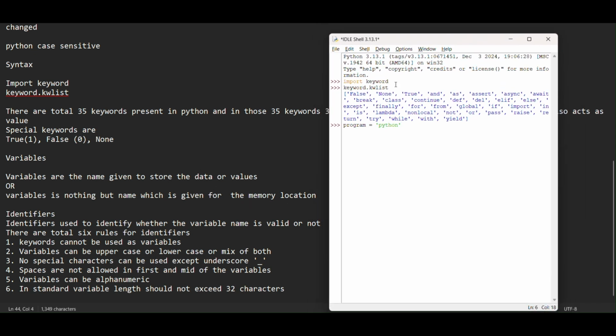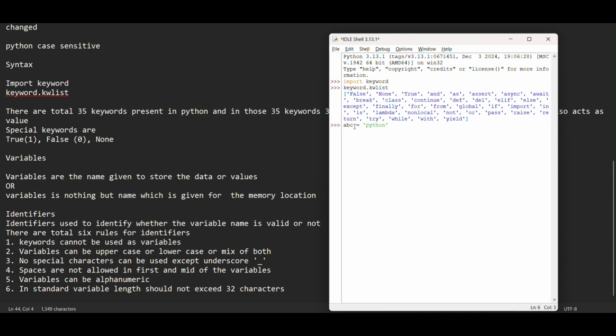Yes, it is a name, but see, it is a value. It is a program keyword. You can store this in any variable like a, b, c, anything you can store.